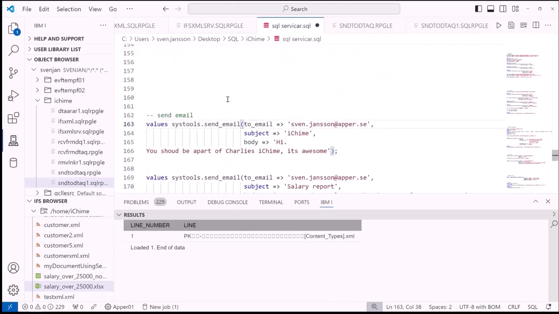How about sending emails? You could do, what was that name, SNDDST something, and you could send away an email if your server was attached or was communicating with an email server somewhere. Now these days, I guess the email server has moved on to the IBM i. Anyway, send email.